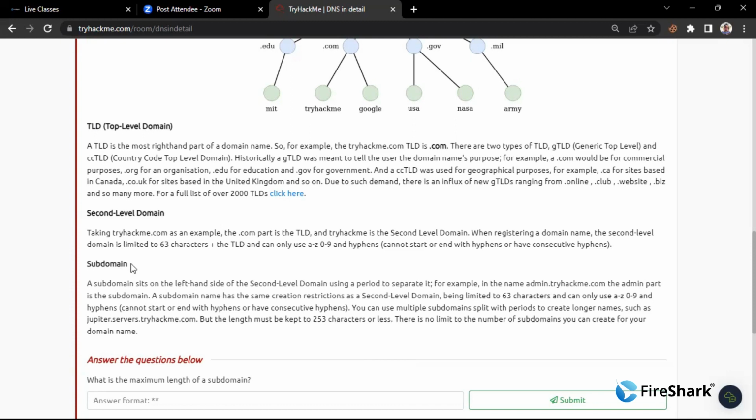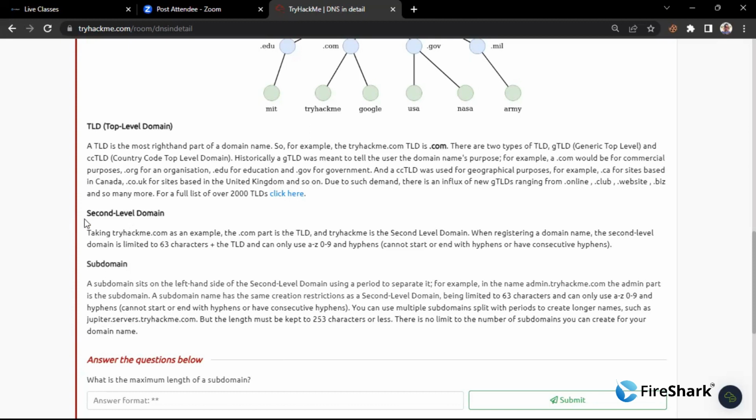For example, in www.example.com and mail.example.com, the subdomain of example.com is mail. In jupiter.servers.tryhackme.com, jupiter.servers is the subdomain.